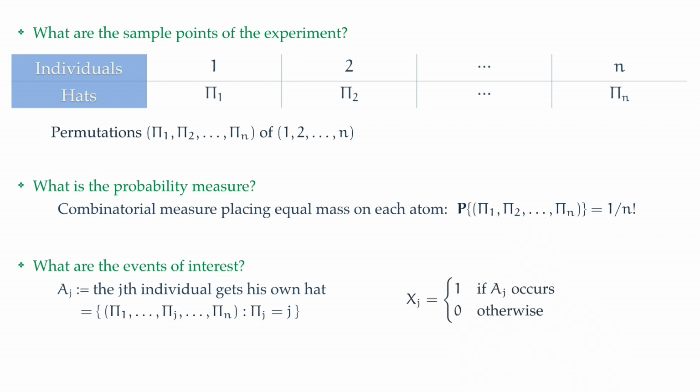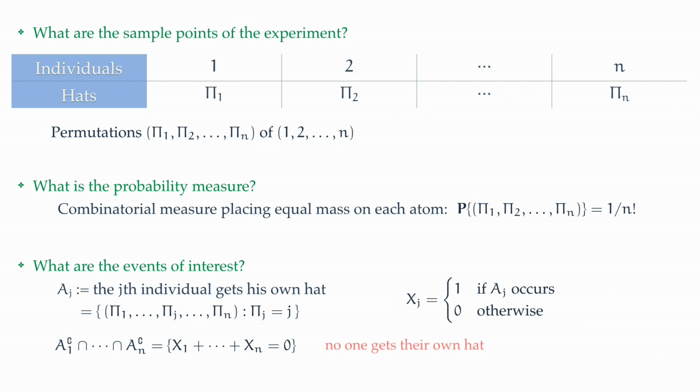Let's promptly write down x sub j to be the indicator for the event Aj. X sub j is 1 precisely when the jth individual gets his hat, and 0 otherwise. And the events that we are interested in, first, that nobody gets their hats. Well, individual 1 does not get his hat if the event A1 complement occurs. Individual 2 doesn't get his hat if the event A2 complement occurs, and so on. The event that nobody gets their hat, of course, is the intersection of the complements of each of these events Aj. In terms of the indicator variables, this says that the sum of the indicators is, sadly, 0.